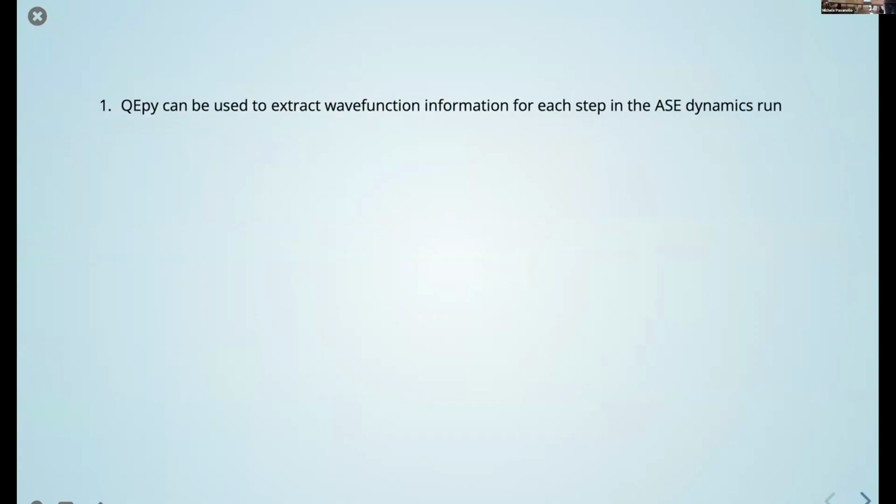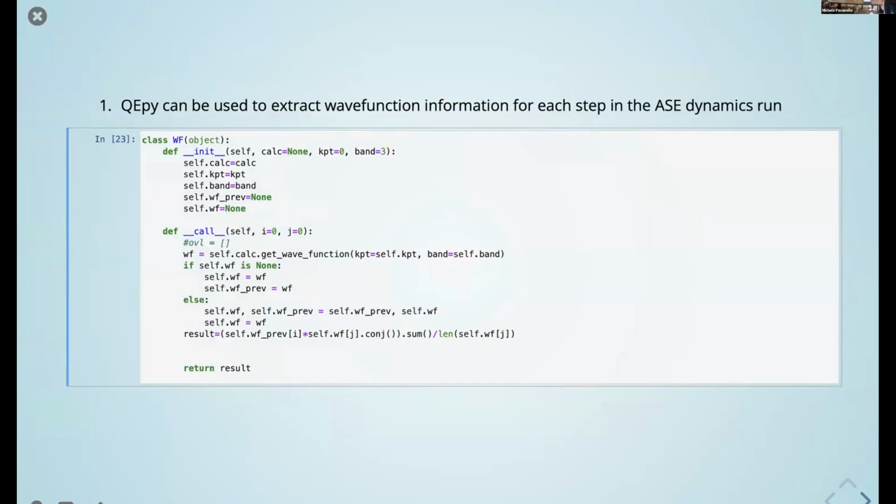Now you can use QEpy to extract the wave function information from the ASE dynamics run. This is something that I wrote. It's pretty straightforward. You can use this get wave function option to get the orbital and band information for each step of the ASE MD run, and that can give you lots of useful information.